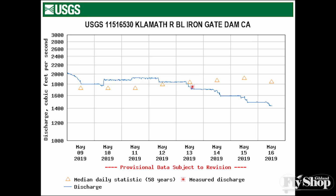Upper Klamath, about 1,400 CFS through that Iron Gate stretch, and that can be a really good place to fish. Like I've mentioned a few times in past reports, that's been pretty inconsistent the last few years for salmon flies, but they do get some good salmon flies and a pretty strong golden stone hatch down there in that upper stretch. It's been really hard to peg, I feel like, the last few years, but it's definitely worth checking out, and it can linger a little bit longer than the Rogue sometimes. So I'd say that first of June through June, that Upper Klamath is really worth a look, and we'll try to stay tuned into that for you.